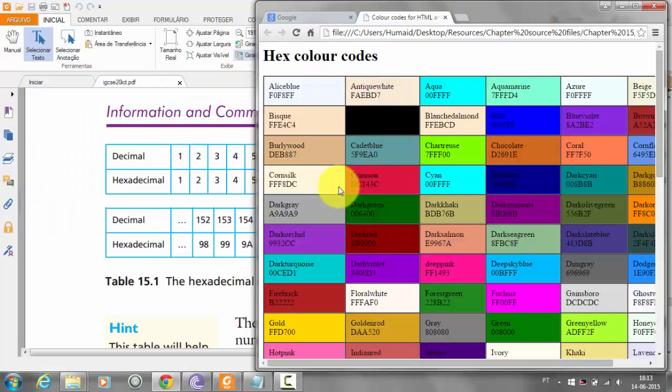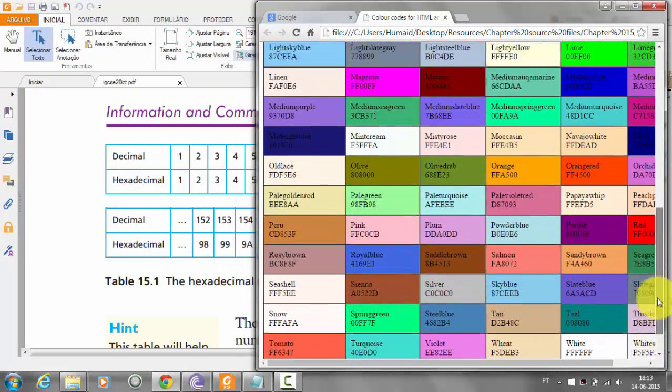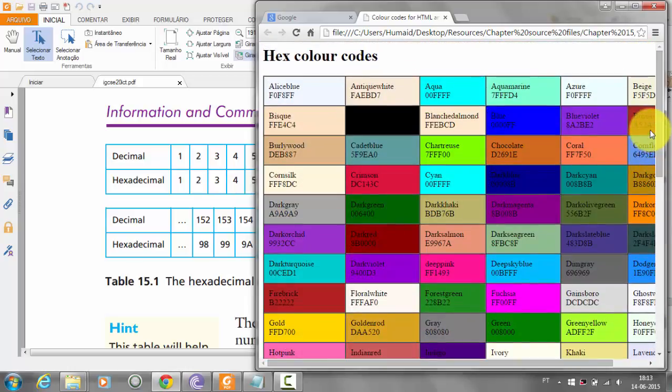I'll show you this here. This is very useful if you want to learn these colors. Alice blue, this code for you to study.